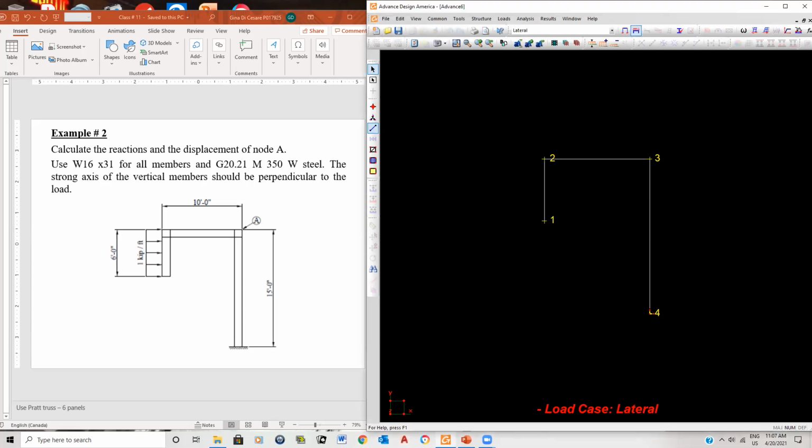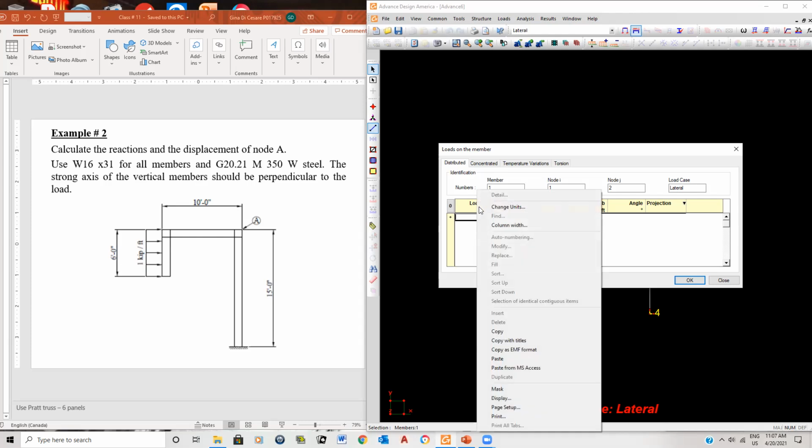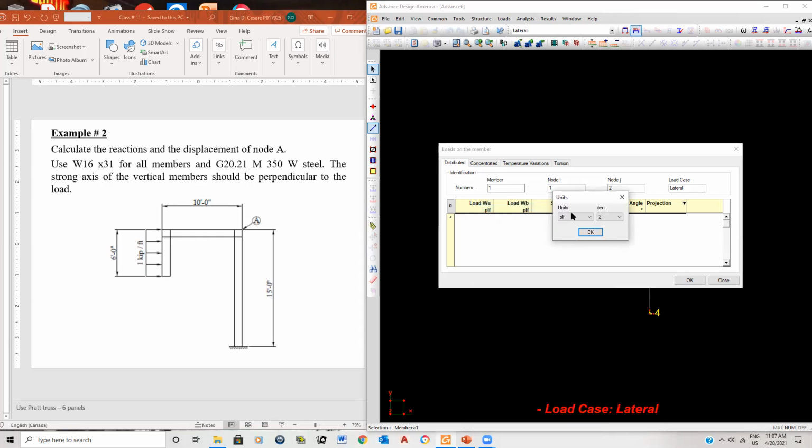And now I am ready to apply a load to this here, right? So basically I'm working in kips. Now I know a kip is 1,000. I don't even want to do that mental math. So therefore I'm going to change the units and I'm going to change it to kips per foot. And then if you don't want to go to 2 decimal places, leave it at 1 decimal place. It's up to you. And of course, now it's going downwards towards the member.